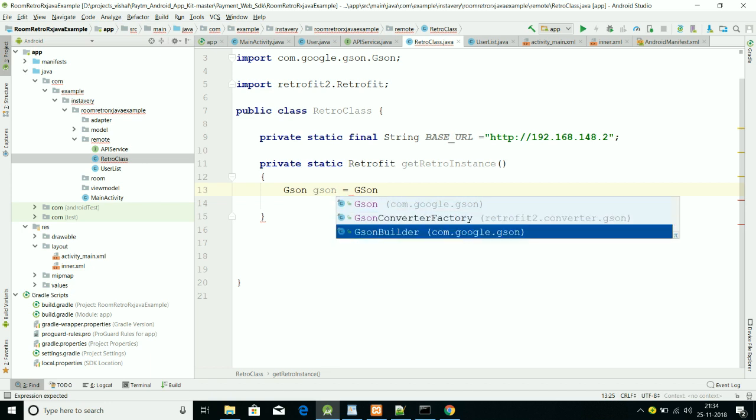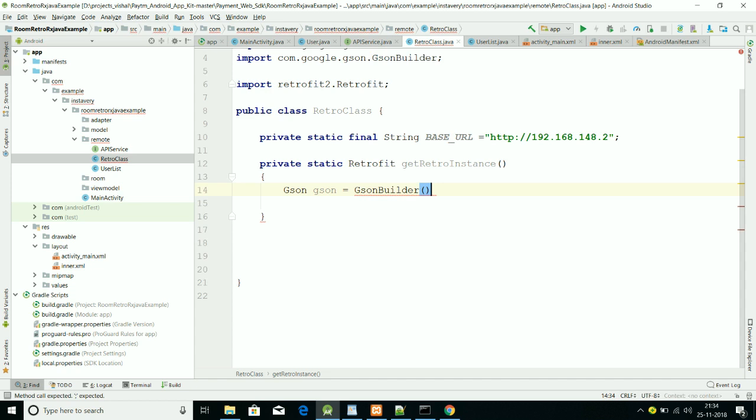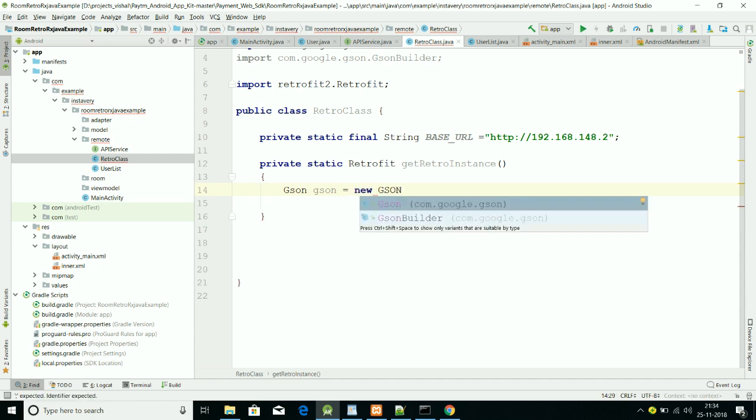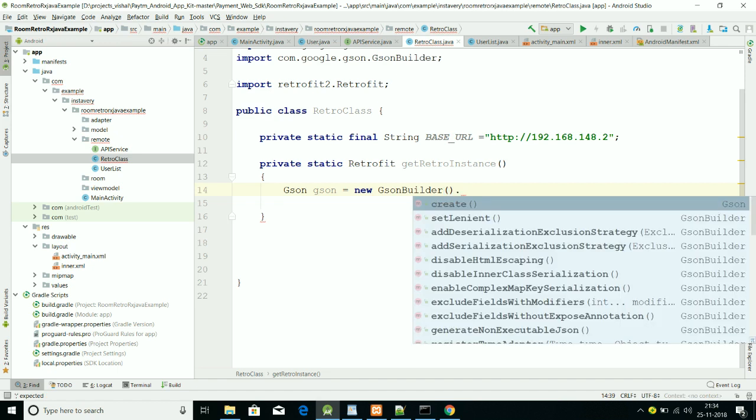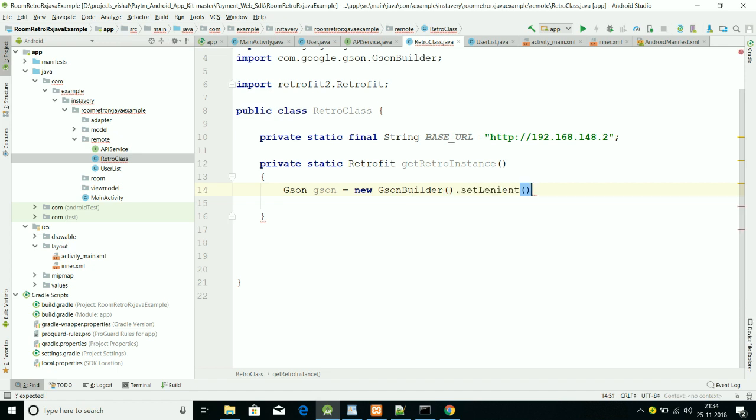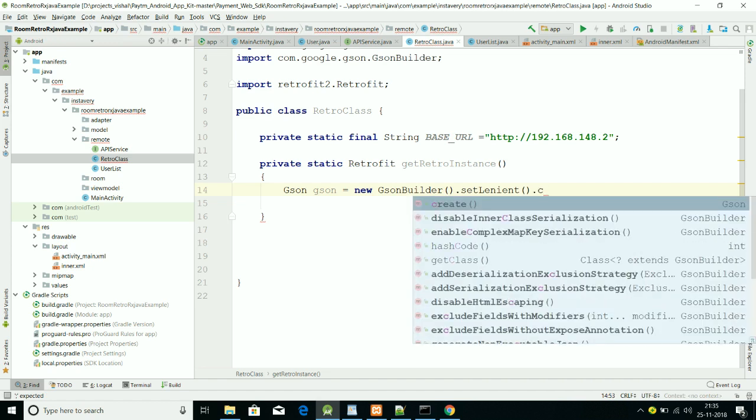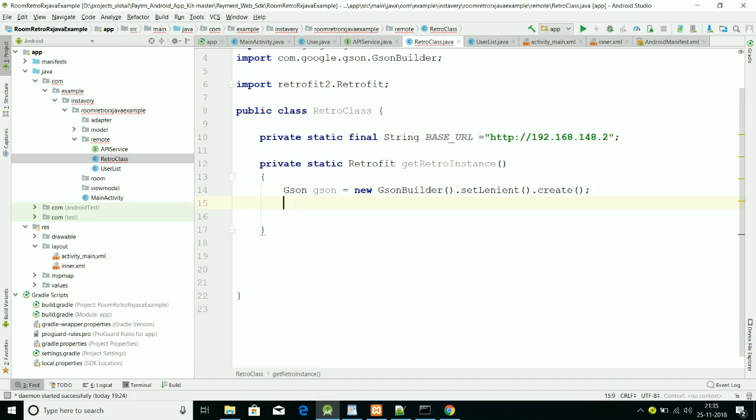So it's new GsonBuilder dot setLenient, because we have to retrieve our data as text, so that's with a simple JSON. And this is your create, that I already described in my previous tutorials when I used the simple Retrofit, so you can learn that from there.